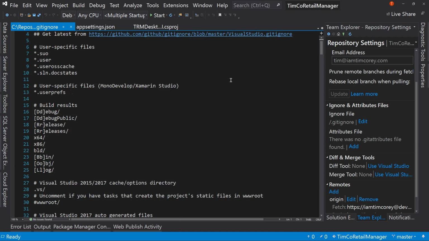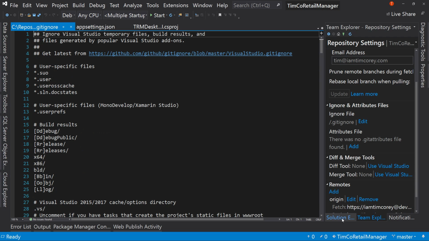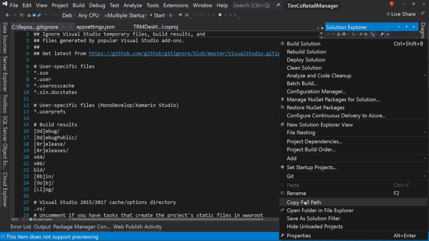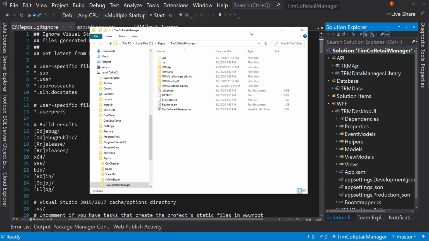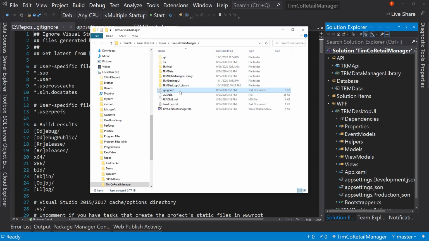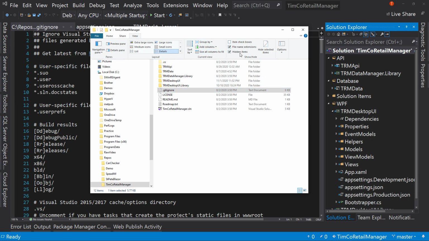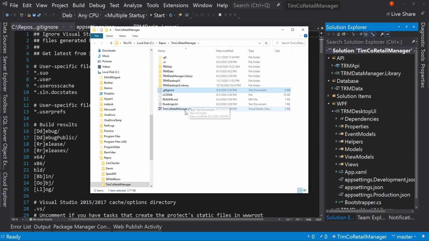We can hit edit. This is our git ignore file. You can also find this by going to your solution, right-clicking and saying open folder in File Explorer. And in here is a git ignore file. Now, if you don't see that file, you may have to change the view settings on your File Explorer to show hidden items. I believe there's some setting that hides files that start with a dot, so make sure that it's not being hidden. I don't think it will be, but just in case. I know that the .git and .vs folders are hidden otherwise.